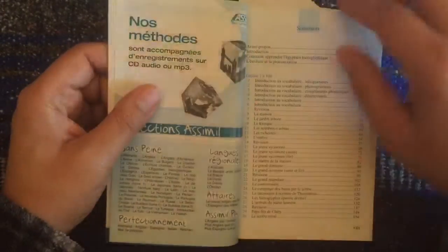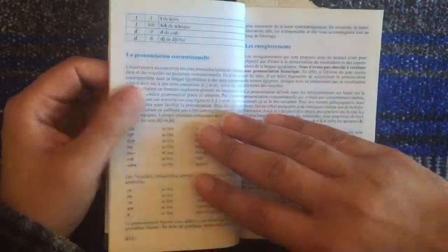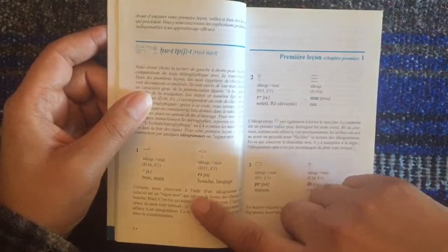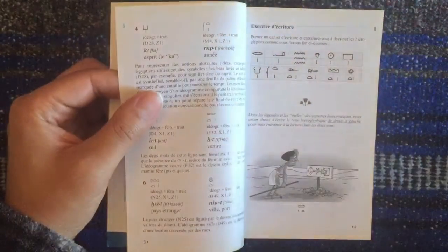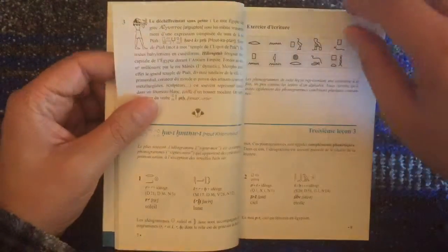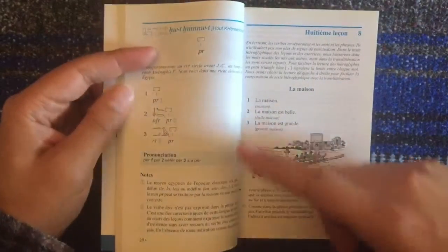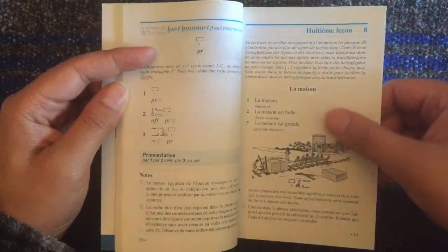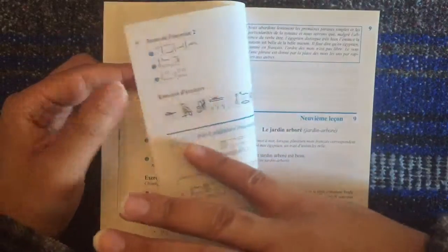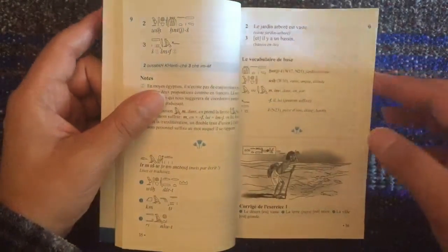As most Assimil courses, as I've mentioned before, every seventh lesson is a review. It's structured slightly differently in the sense that the first few lessons are basically one word, and of course you learn the hieroglyphic symbol for that. But when you get up to around lesson 8 you'll see short sentences teaching the hieroglyphics, and then around lesson 9 is a little bit longer or more elaborate sentences, and it goes on likewise.